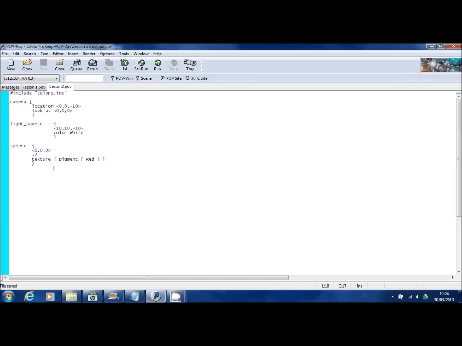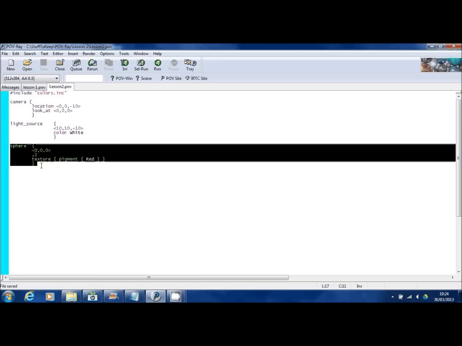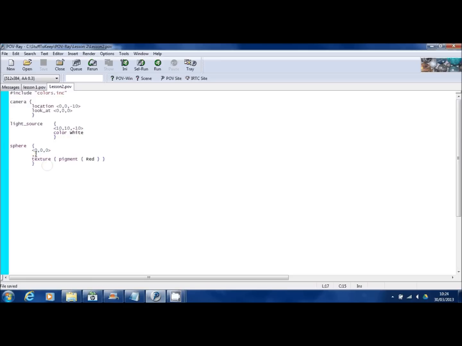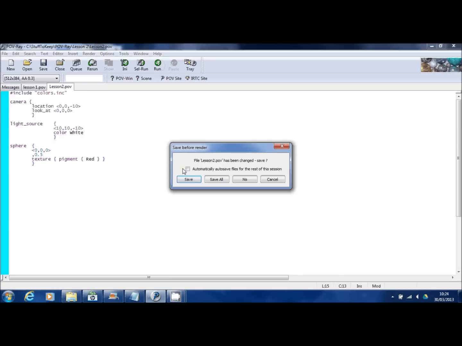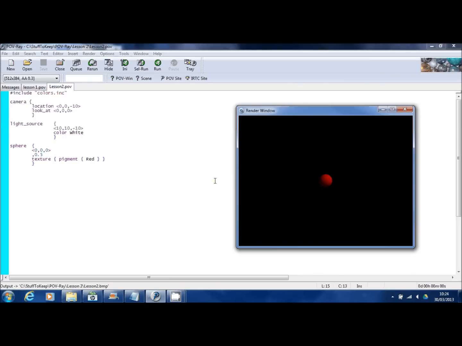But what I'm going to do is take this sphere and copy all its details a number of times as part of highlighting how the coordinates work. But to do that, I need to shrink the size of our sphere. Now, in the first lesson, it was size 2. What I'm going to do is shrink that down to half, so 0.5. So it's going to be a much smaller sphere. I'll just run that so you can see the difference. Yes, we want to save all our changes. And now you can see that in the rendering, the sphere itself is a lot smaller.